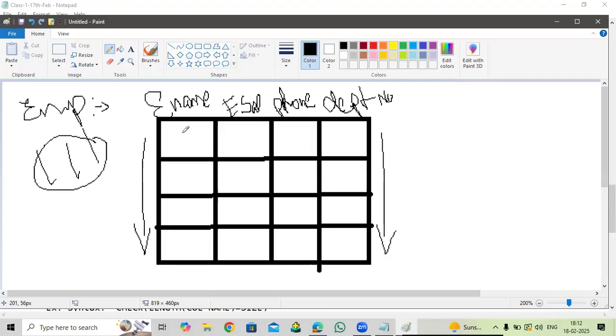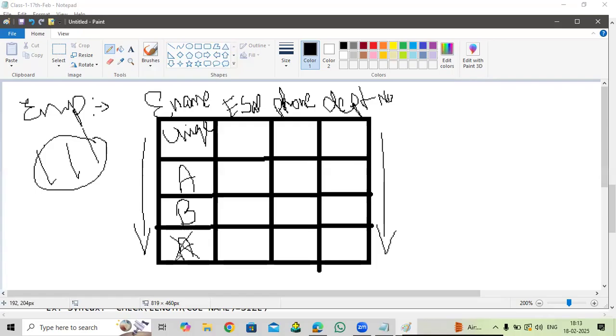So ename is unique, which means all the names we enter should be unique. For example, I'm entering A, then B, and then again A. This one is repeated.